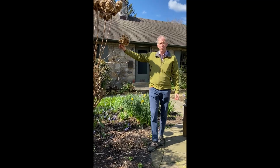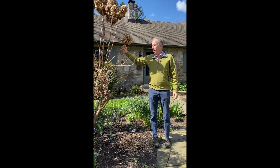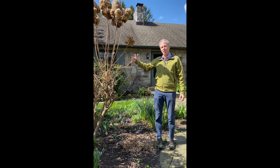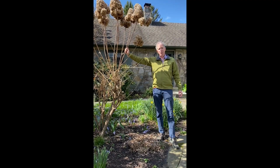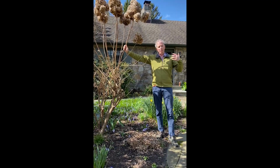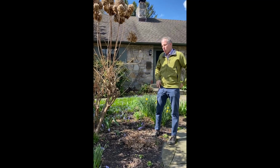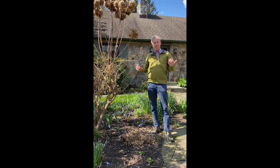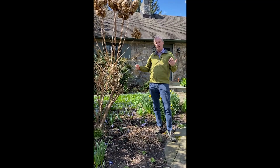This is Hydrangea paniculata. It's a cultivar called Limelight. So this one actually blooms on current season's growth. All this growth you see is from last year. It grew all last year and then bloomed on top of those stems. So what I'm going to do today is actually give it a fairly rigorous haircut and prune off a lot of the growth from last year.